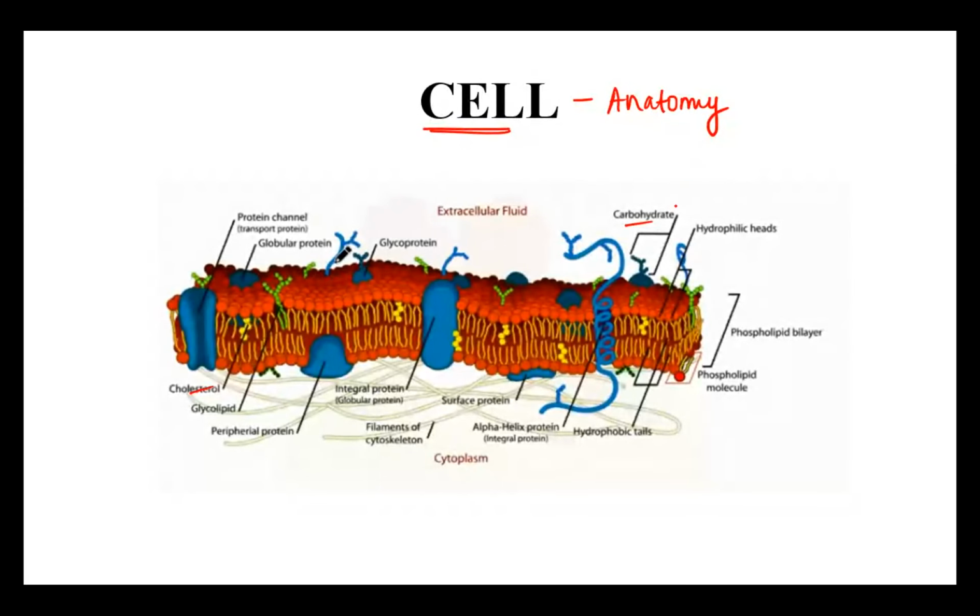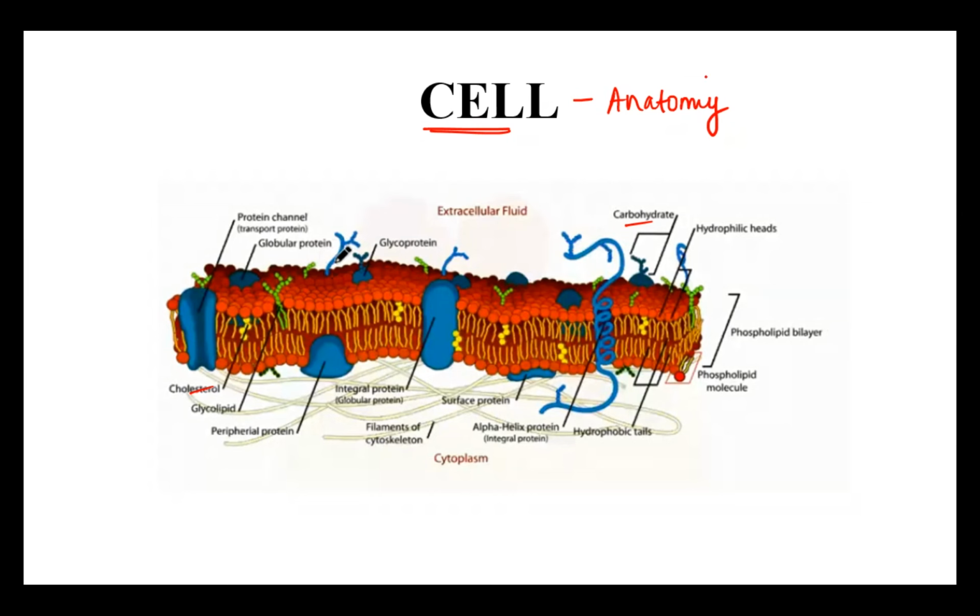So which of the following will be involved in the given function, like that, or they'll give any particular cell component like ribosome or mitochondria and ask what function it does. So vice versa. Okay, so anatomy of the cell you should be ready to study. You should study the anatomy of the cell a lot.